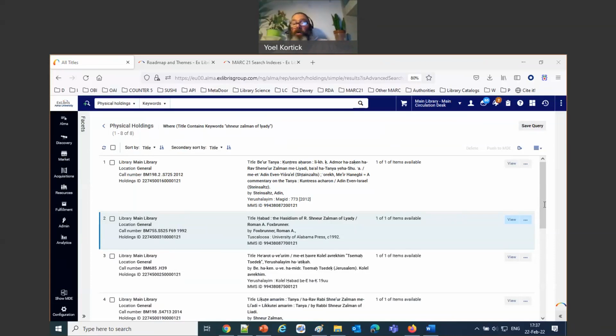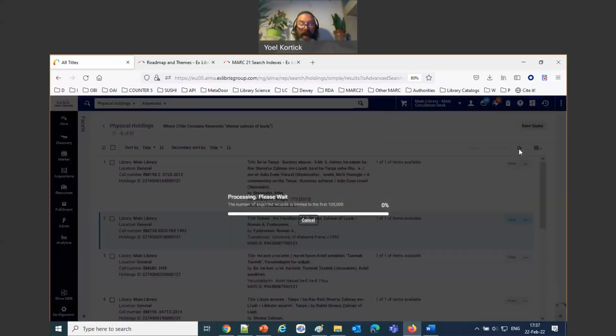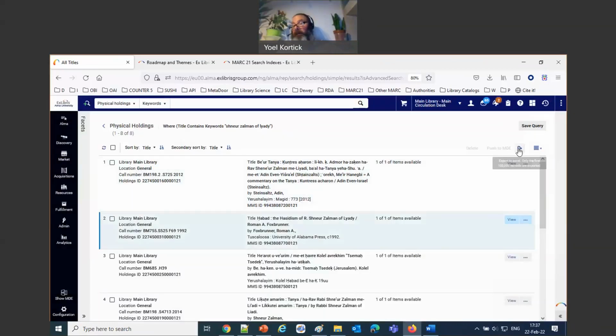Okay, so let's move on now. Someone points out that the export is not operational. That's correct. And there was something on the Alma list about that, and there's a Salesforce case. The export to Excel here has not finished the development. So that cannot be done right now. That will be able to be done shortly, but not right now.